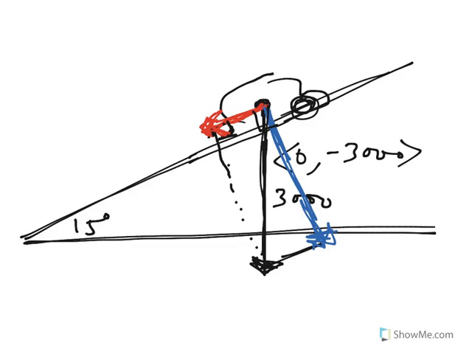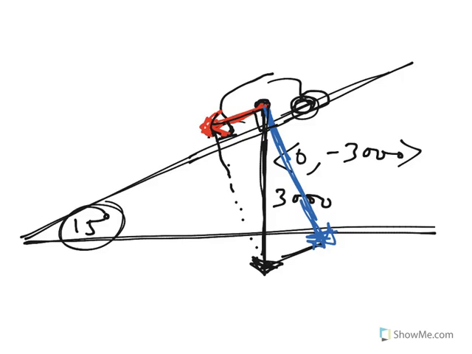Because if this car weighs 3,000 pounds, in order to stop the car from rolling down the ramp, I need to put a force opposite to whatever the size of this red force is. So I want to know what that red force is. And we have a whole complicated formula for projection if we know the two vectors. But in this case, we know the angle is 15 degrees. That's going to be really useful.